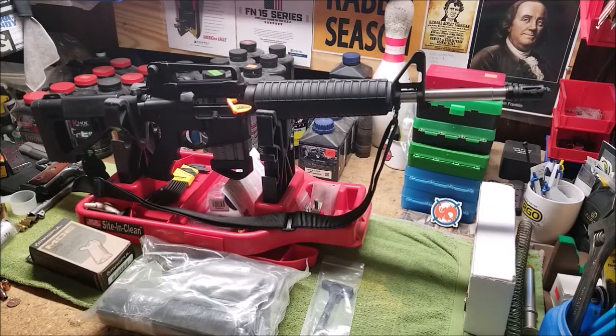Some of them aren't really sure what they're doing with it — not sure how to use it, not sure how to field strip and clean it, not sure what they want to change on it. Because this is a modular system — you can change anything on this gun to customize it: to fit you, to fit where you live, to fit the laws in your state, to fit the primary purpose you're going to use it for.